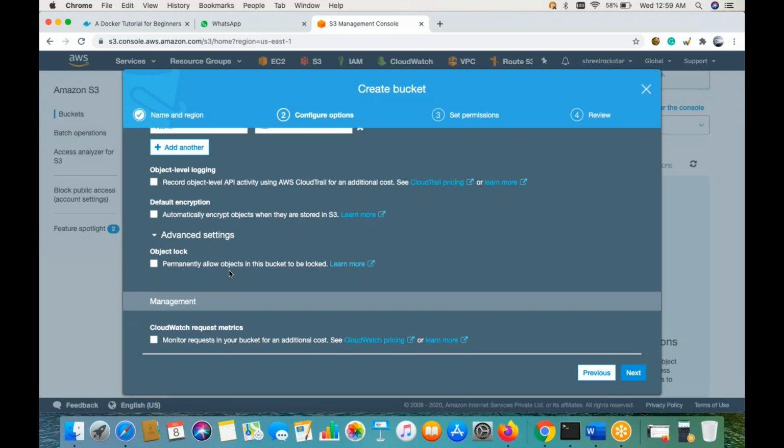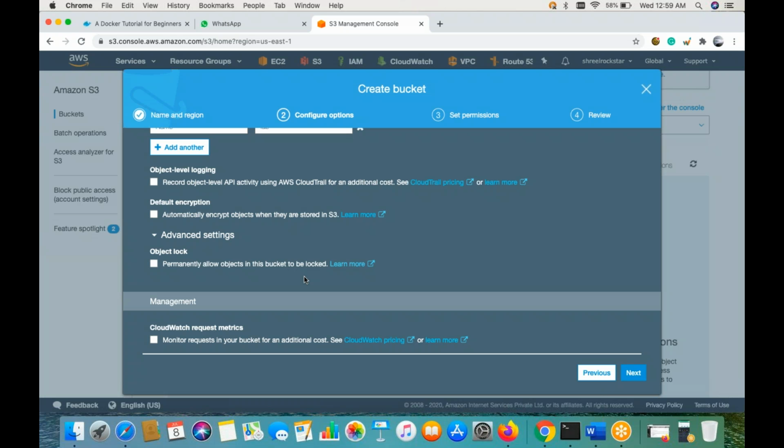Object lock is a part of, guys, the more advanced security, where you can say permanently allow objects in this bucket to be locked. Means if anyone comes onto your website or your account, maybe your colleague or maybe someone else, if he does some access by mistake, and he allows that publicly, right?